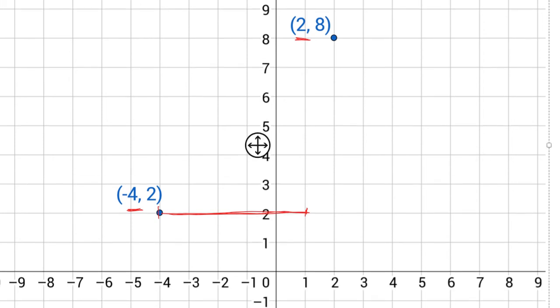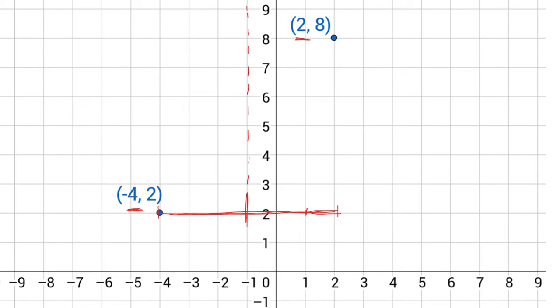So right here, I'm sorry, this is at 2, which goes to here, right? Again, 2 and negative 4 add to negative 2, and half of that is negative 1. This ends up being the midpoint, well, the middle of the x coordinate. So I know that my midpoint lies on that line somewhere.